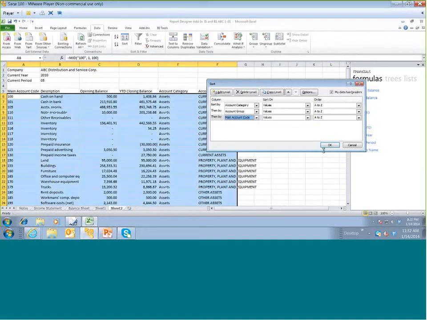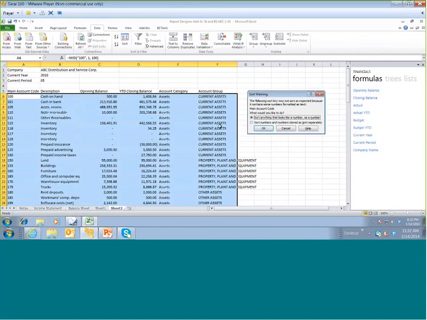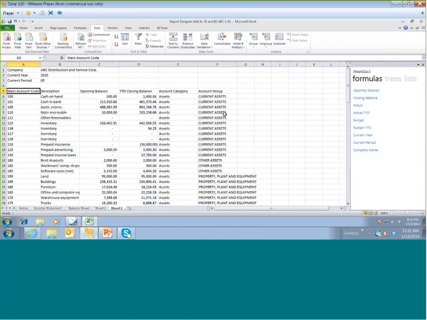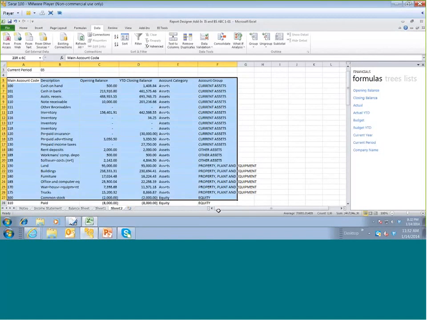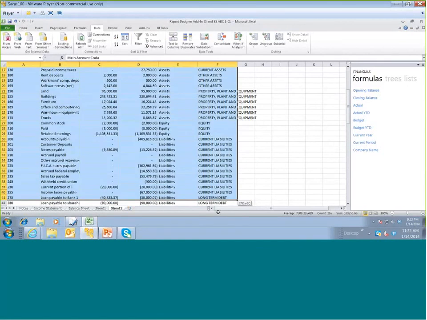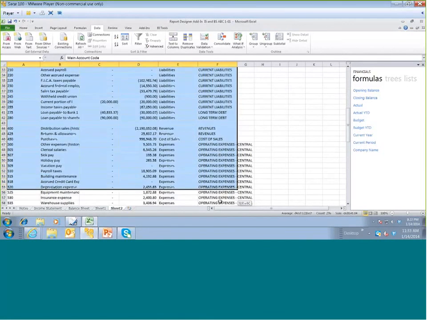Now what we want to do, and again, this is to format our balance sheet, is subtotal. In order to subtotal, I'm going to highlight all of my headings, all of my rows, like so, and I'm getting all of them. I'm getting my balance sheet rows, and I'm getting my income statement rows, as you can see here.